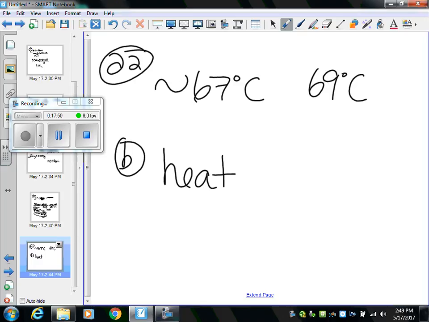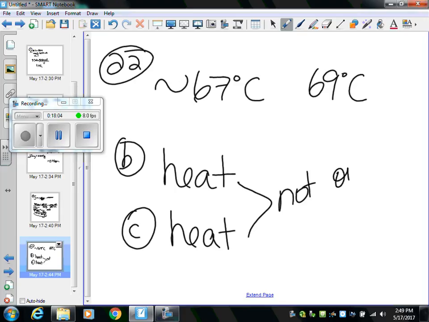So C is asking the same one because I believe I'm missing nitrogen trihydride. So again, it would be the same answer, right? We would be looking at heat. I'm just going to write not on chart in case. Looking at this, we look at D, it says a potassium nitrate solution is at a temperature of 50 degrees. What mass of solute per 100 grams would have to be saturated? So find me 50 degrees and find me the potassium nitrate.